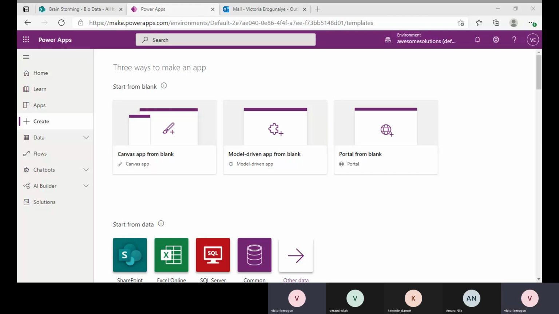So today on the agenda and in our curriculum, we'll be going through the basic control objects in Power Apps.